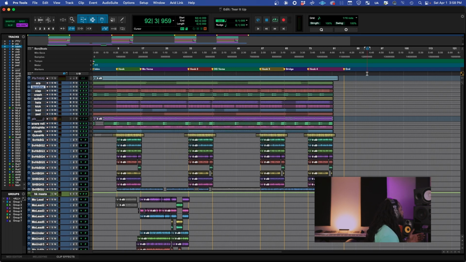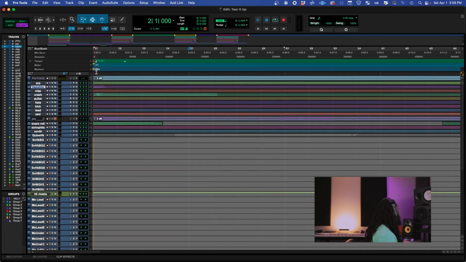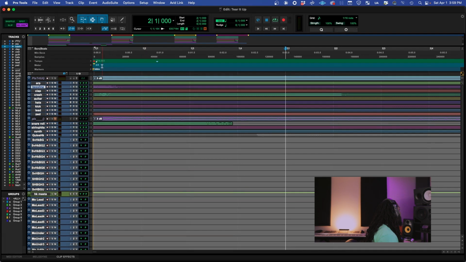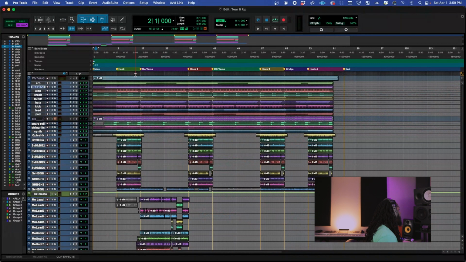This is not a tutorial on that, just a brief rundown of how I got these markers up here, so I know where everything is at. Once I bring this whole session into Luna, it's gonna still have these markers along with the tempo. As you can see, my tempo is right here, 78.9. More than likely, once I get into Luna, it's gonna be at 79. So I tapped the tempo when starting this session.